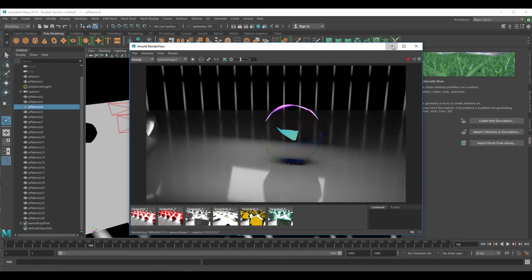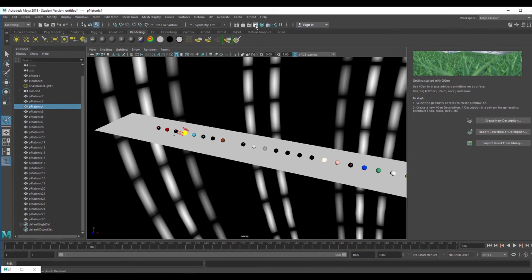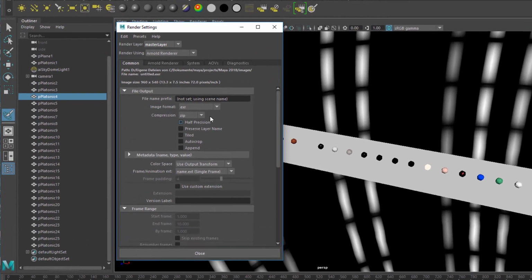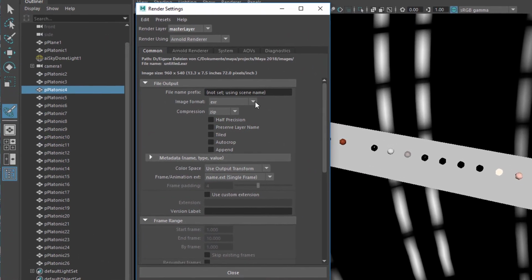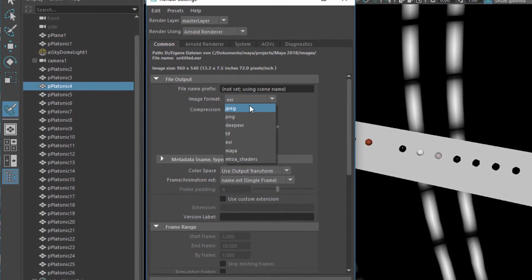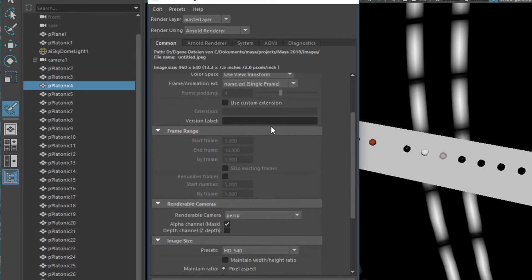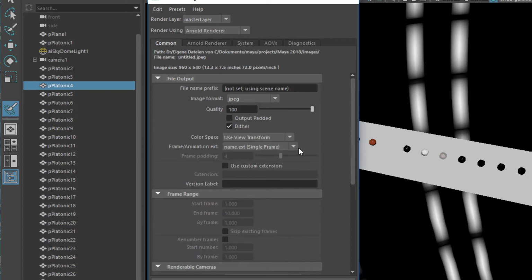So now we're ready to render the animation. In the render settings, you choose a rendering, maybe JPEGs, quality 100, and we want to render the camera, not the perspective window.